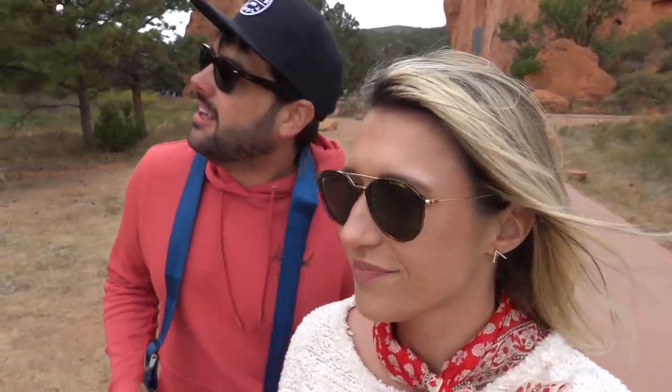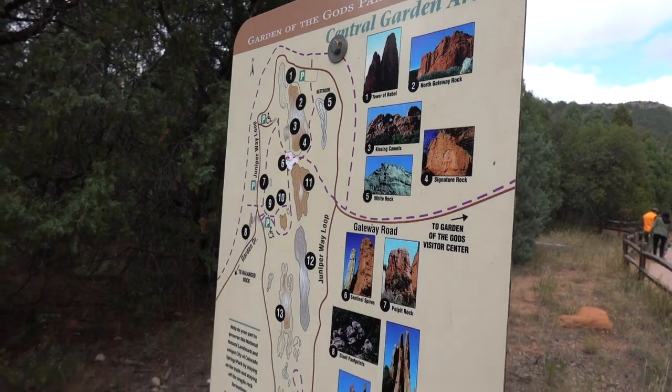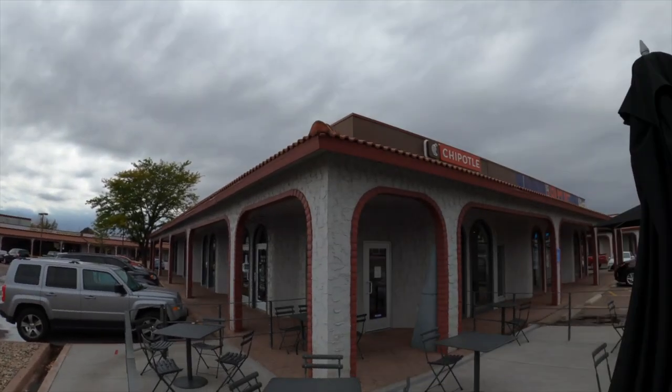Wow. Yes. All right, well, that was Garden of the Gods. It was a lot cloudier and windier than we expected. It's pretty cool, though. It's very cool, but very cold because of the wind. But yeah, we are leaving here now. Not really sure what we're doing next. I know we can get Chipotle anywhere, but right now, a Chipotle burrito and chips and salsa. Cold, creamy sour cream. Yes, sounds bomb. So we are gonna hit this for lunch real fast.